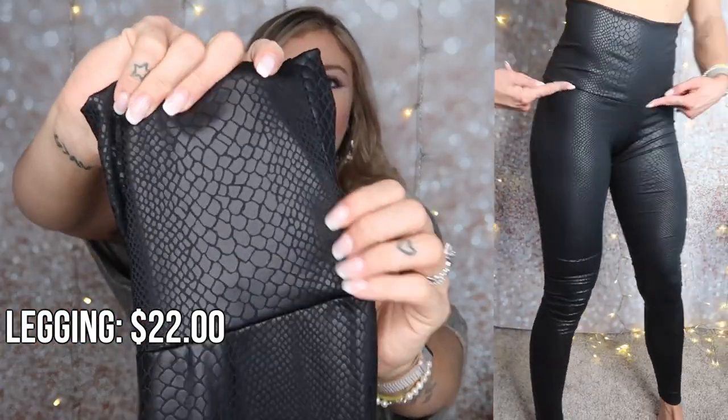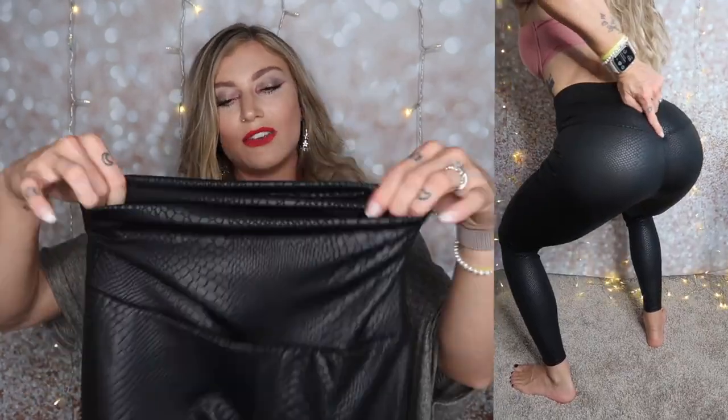I also got this black textured legging, just $22 in a size small. In the light it almost looks like a snakeskin design. The one thing I hate about these is the waist — they come right at your bikini line, like a low rider, and then they come up to your belly button, so it's a really awkward cut. In the back it comes to your butt crack and then up to your low back. If you pull them up you kind of get camel toe and a front and back wedgie. I got them because I knew I wanted to wear them under the cheetah cardigan, but if you already have a black pair of leggings, don't worry about it. Not a total flop, but not something I would spend money on again.